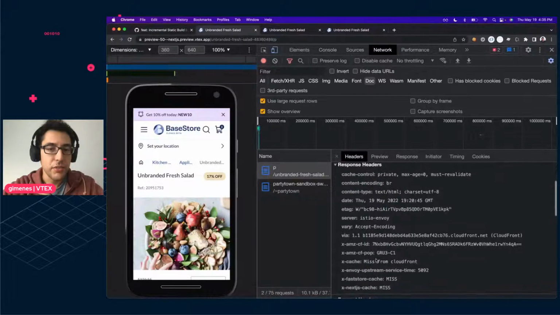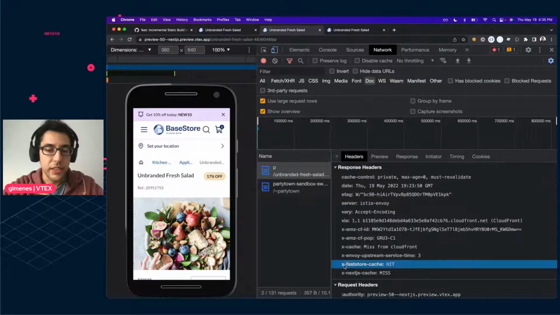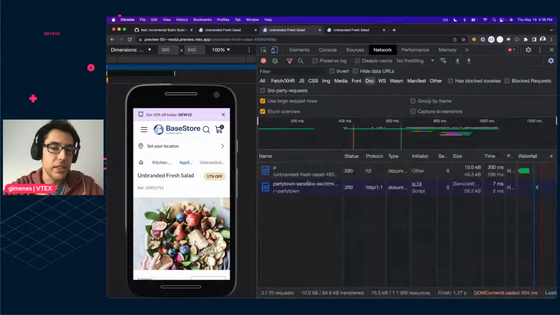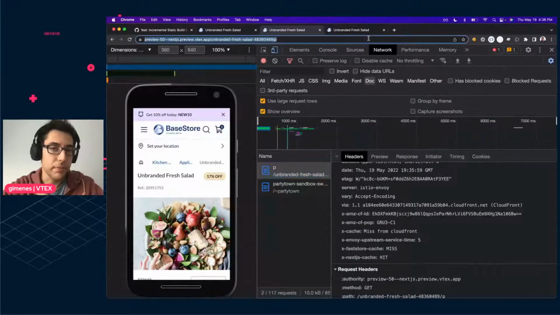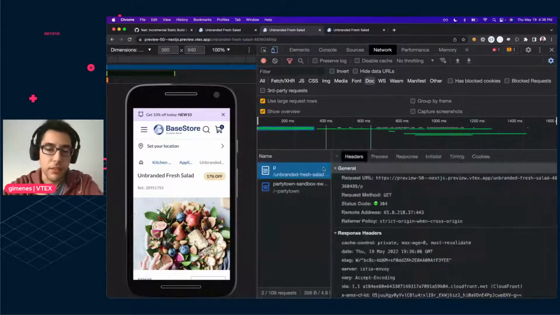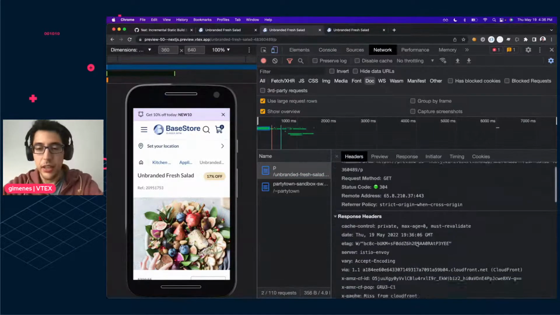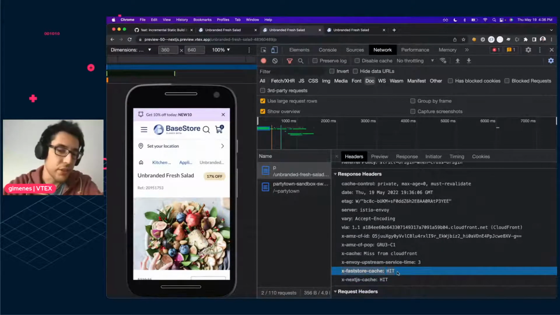But the next time any user sees the page, it will get a FastStore cache hit, which means the page is built. So any other user who comes to see the page will get the response pretty quickly. Okay. So there we have the next FastStore cache hit. This is how you usually see if the feature is working or not.